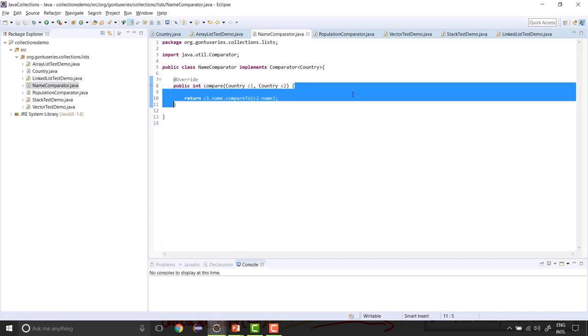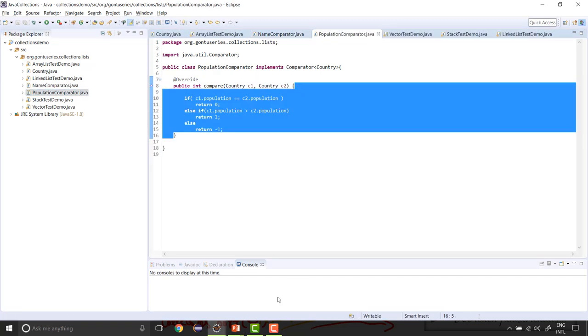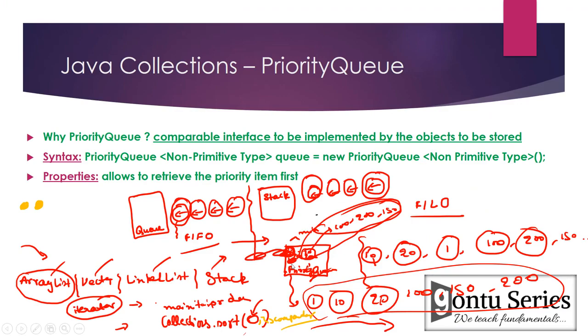Using its compare function, the JDK is going to understand how an object can be compared to another object, and based on that it's going to rearrange things in ascending order. In case of any user defined object, like Country, you have to implement the Comparable interface, or write Comparators separately. It's your choice.